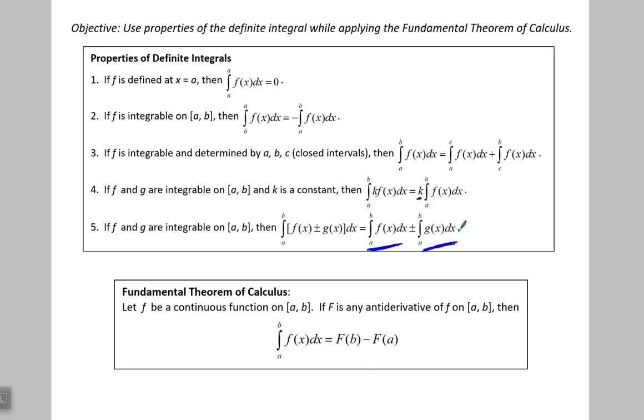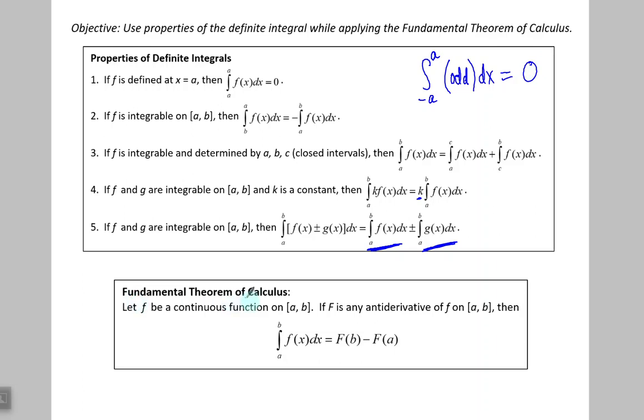A very useful property. Let's also recall that when we're taking the definite integral from negative a to a, or values that are equidistant from 0, and the function is odd, that definite integral will equal 0 because we're creating a net area of 0. What is above the x-axis is the same area as what is below the x-axis.